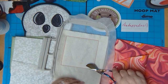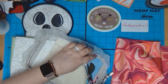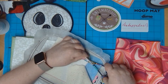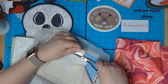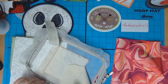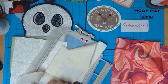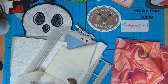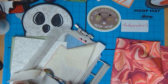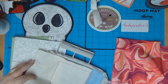We do not want the batting in the seam allowance. If you guys remember the Meep placemat, I guess it was, that I made, some of them I left the batting in the seam allowance and some I didn't, and you can see a big difference. So it is really important to get it out of the seam allowance. It just makes your final project that much better.